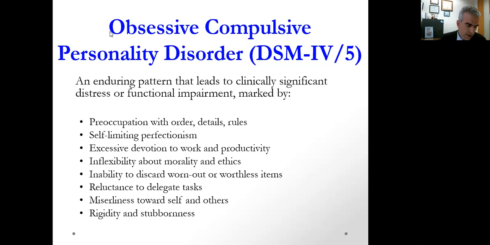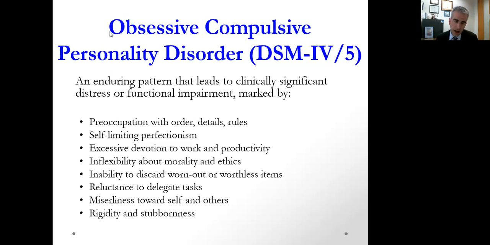Another trait is miserliness, meaning it's almost painful for them to spend money on themselves and on other people. So they may have a hard time buying things for themselves, a hard time buying gifts for other people, even when they have the money. And so if you go out to dinner with them, they'll want to divide the costs down to who ate what. So again, spending is an issue. They want to maximize and make sure they get the best deal and the most value when they spend their money. So again, it slows things down and can be very irritating to those that live with them.